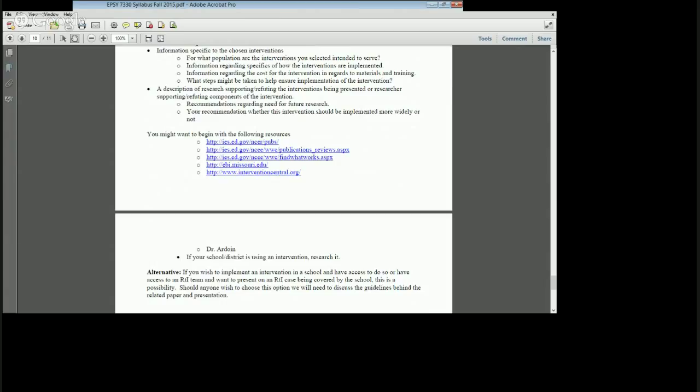Another change I've made is that in the last few years, I generally gave people a bunch of the articles. This year, I'm going to let you all go off on your own and find those, unless you come to me and talk to me, and I'll sit down and help your group do a search and look for stuff. But I'm not just going to hand you the articles.